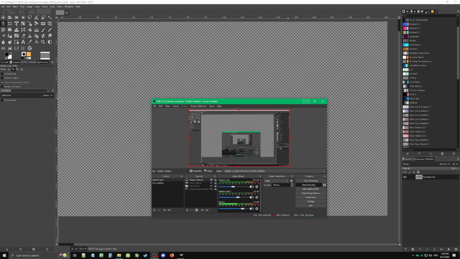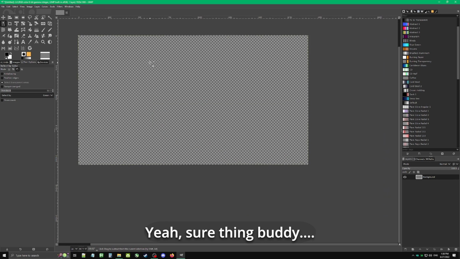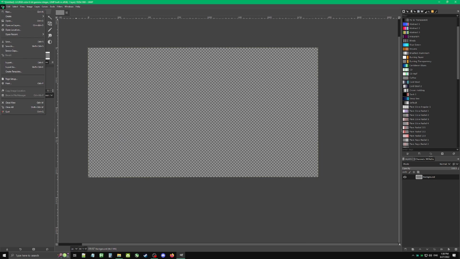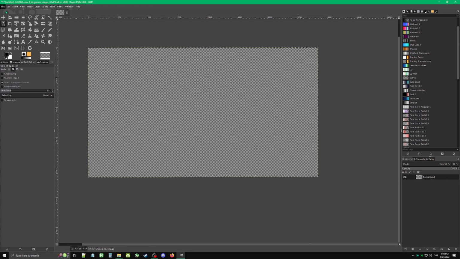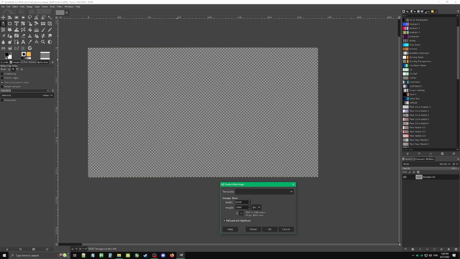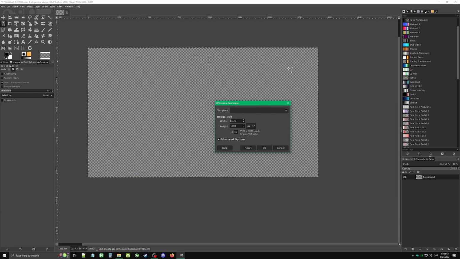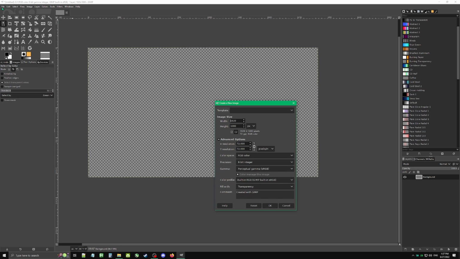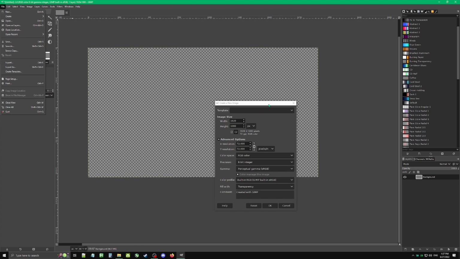Yo, alright, I'm gonna show you how to do this real quick. So in GIMP, I'm gonna show you how to get the font from a Googled picture of the font, how to really easily do it and not have to sit for 5 hours trying to get the edges perfect around the letters. And then I'll show you how to do the layer thing that I was talking about with the two text boxes and whatever.